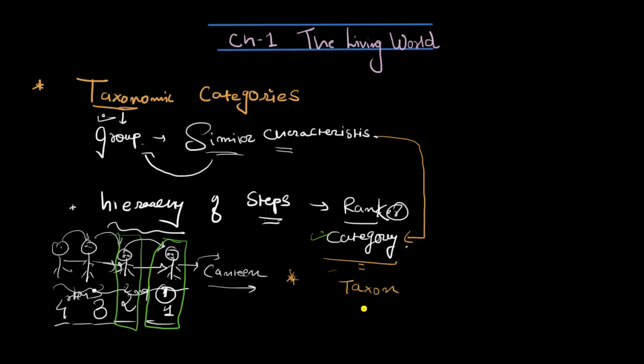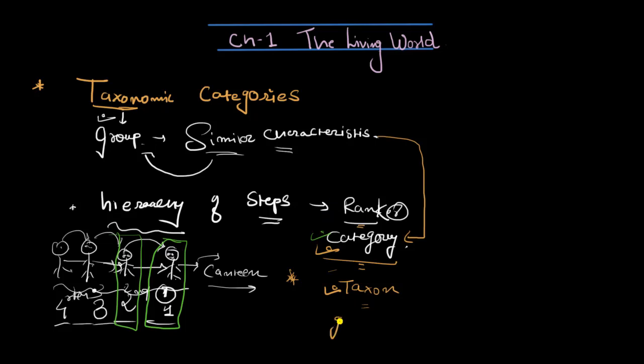Remember what a taxon was? It was a group of different beings that are similar in some characteristic, who have similar kinds of characteristics, which we call a taxon. The same thing is called a category. What is a category? The taxons whose living beings have the same kind of characteristic are called a category. Categories are also ranked. Each category is ranked.